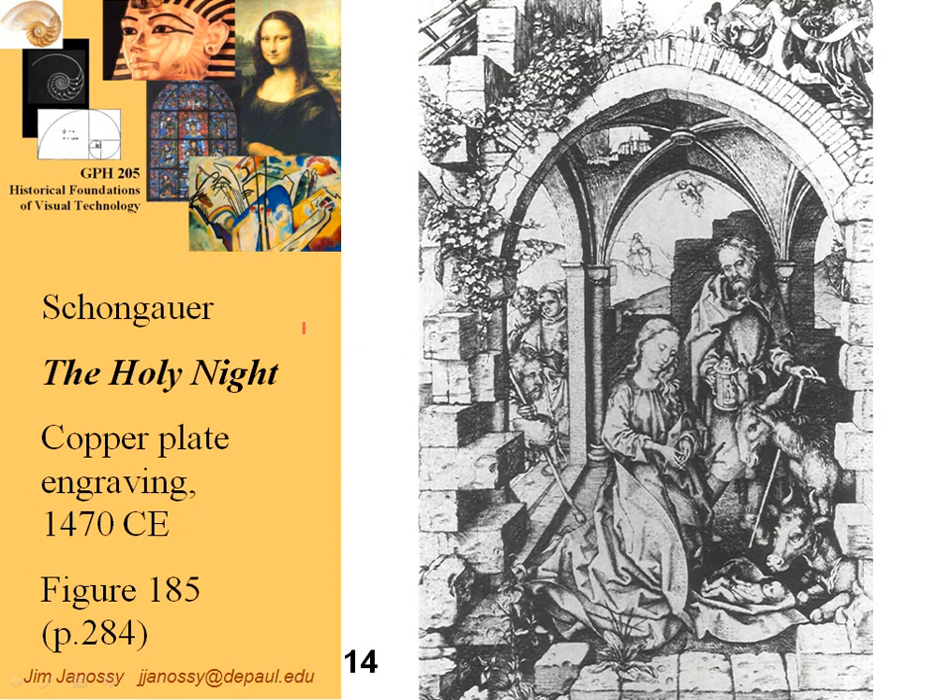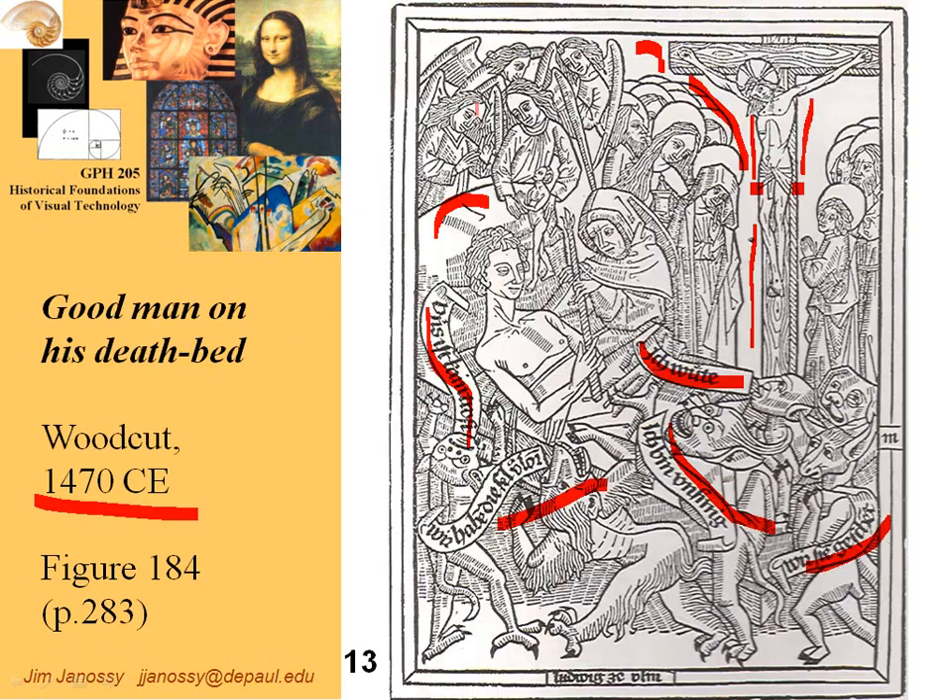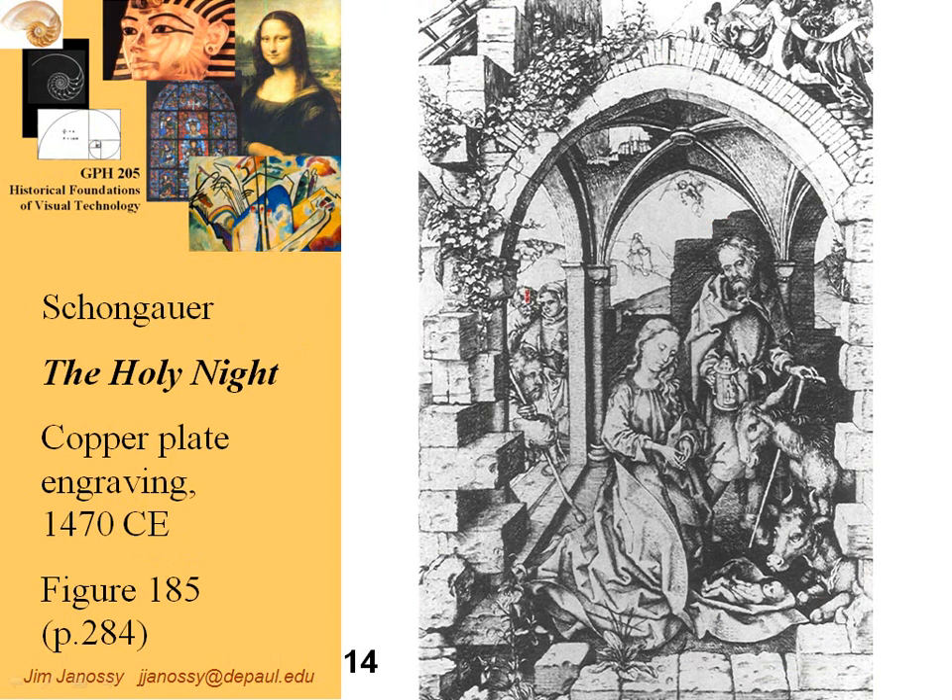This is a different type of printing process called engraving. Comparing the two, the woodcut has lines only of a certain thinness — you can't go much thinner, so it looks like a poster. With engraving, the lines can be very, very thin. Engraving is the process used for currency. The artist scrapes very fine lines into a copper plate, and can make the lines close together for dark areas or farther apart for lighter areas. The shading is done with the spacing of fine lines. To print, ink is smeared over the entire plate, then the plate is wiped clean. The ink remains in the grooves scratched into the copper. A piece of paper is placed on top under great pressure, the paper is pushed into the grooves just enough to pick up the ink, and that's how the printed image is made.